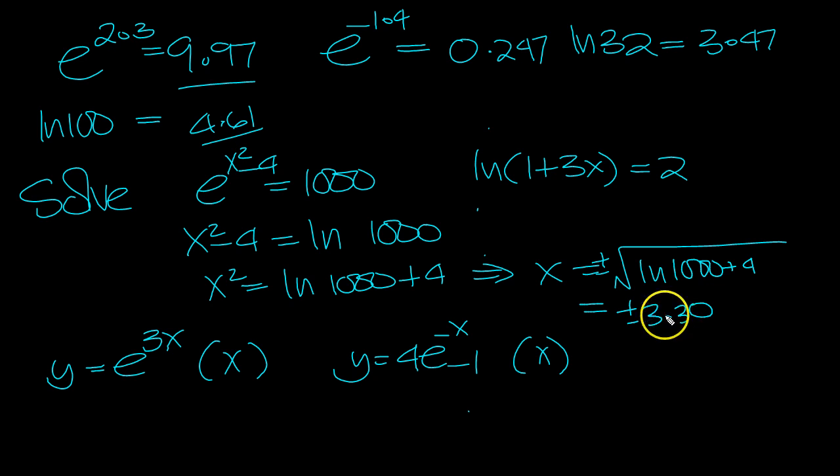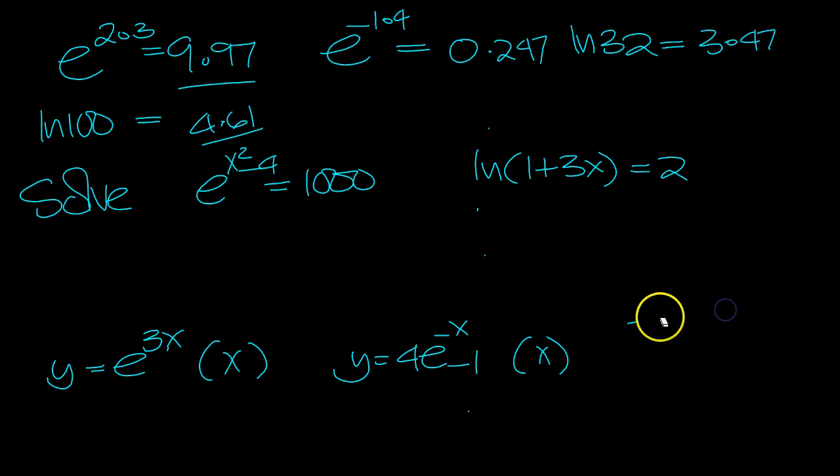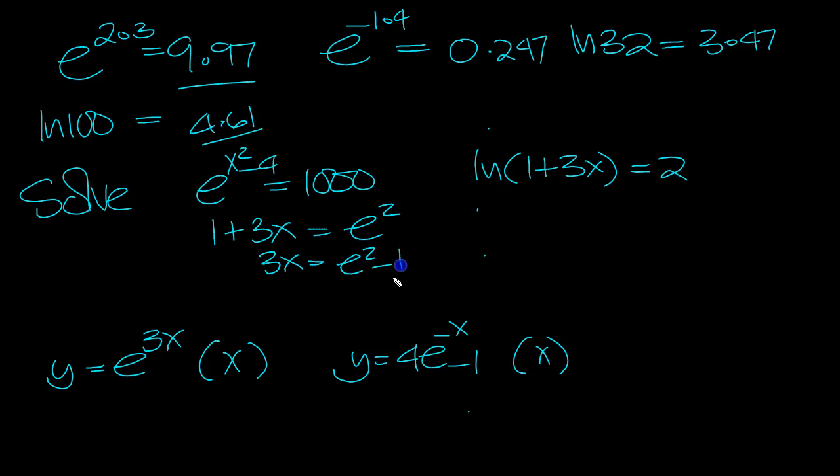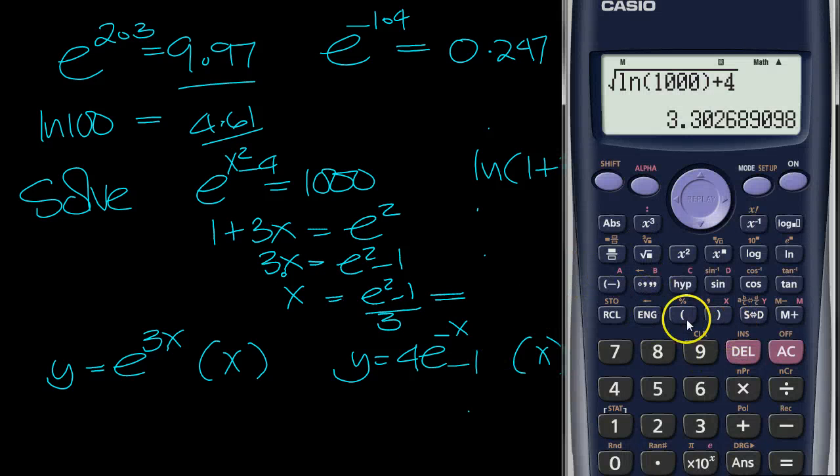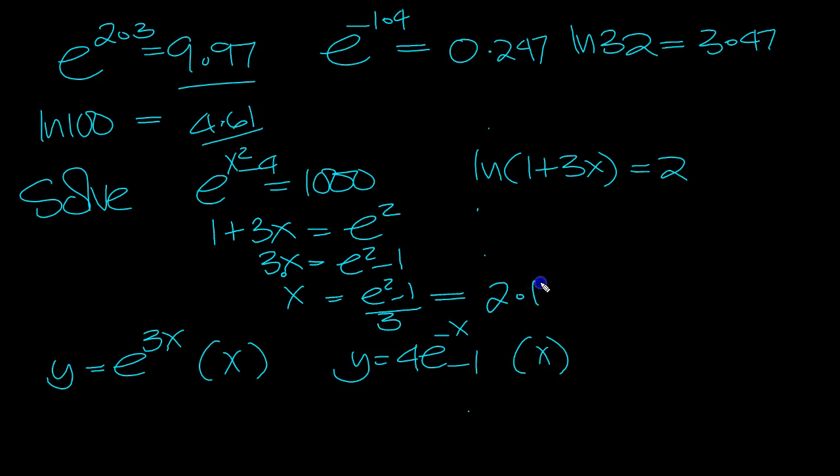Okay, good. Next one. Let's scratch this and do the next one now. Unwrap this log, the e swings down and hits this in the air, so 1 plus 3x will equal e squared. So the 3x will equal e squared minus 1. So x will equal e squared minus 1, move the 3 from times on this side to divide on the other side, so it's e squared minus 1 on the top, divided by 3, 2.13. That was the 3 decimal places, wasn't it?